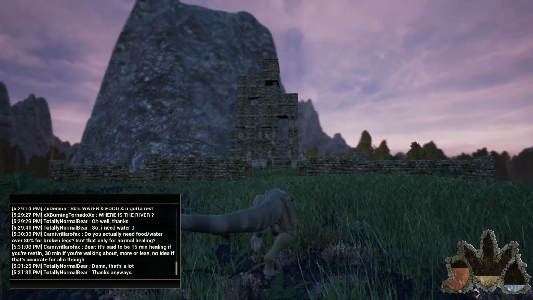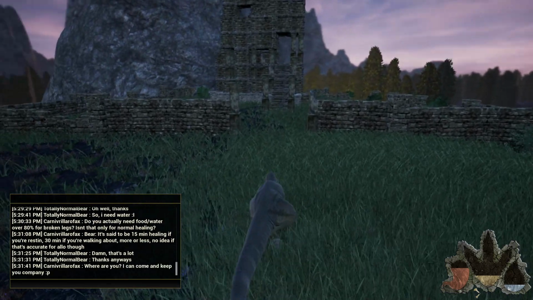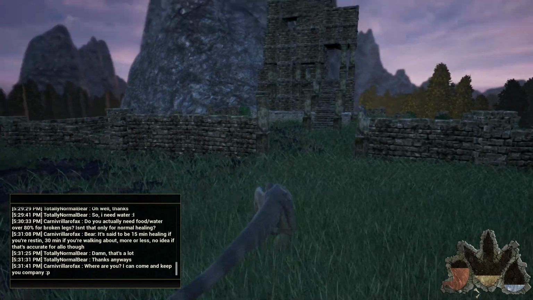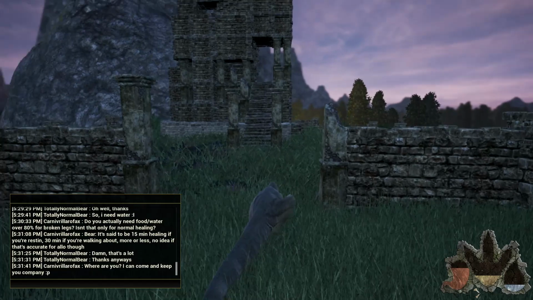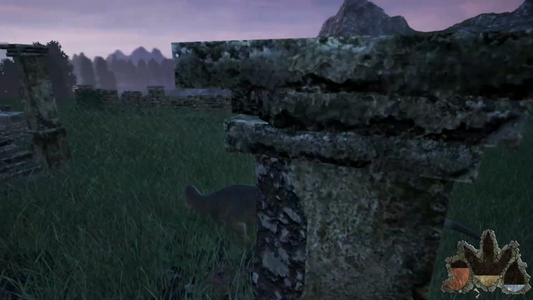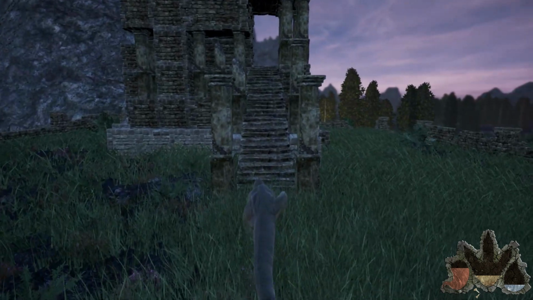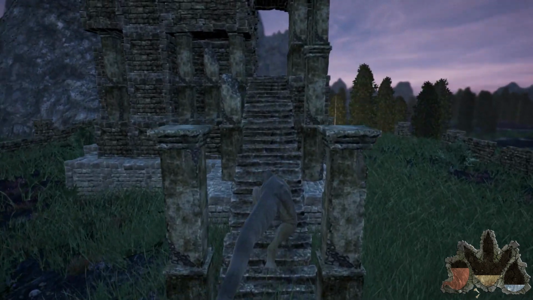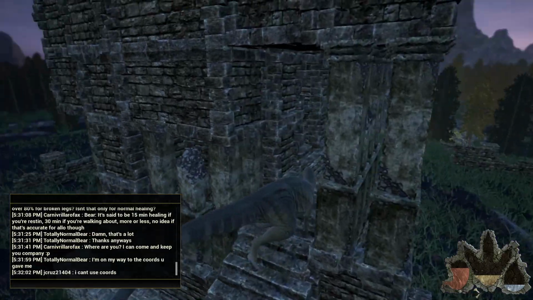Alright, so it looks like this is one of the actual ruined temple thingies. I'm not exactly sure what these things were made by or why they're here. Maybe you guys have some input on that. Leave a comment below if you can answer my question, because I'm not sure if this was made by the cannibals, or if it's obviously not made by the dinosaurs, but I have no idea what its purpose is.